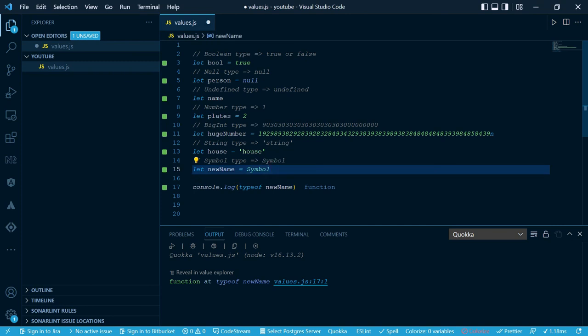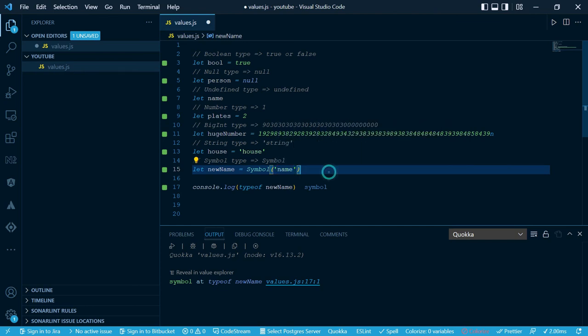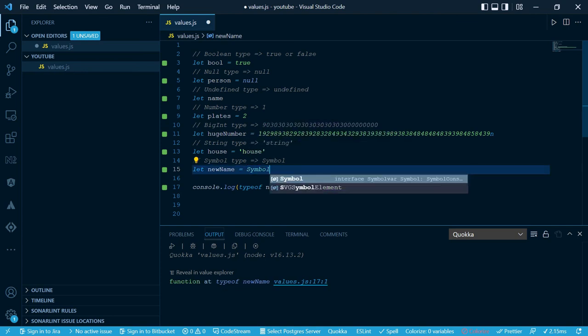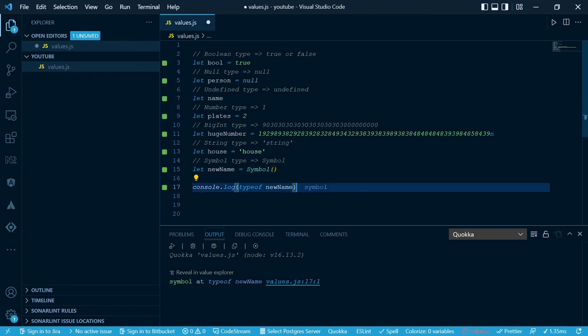So in order for us to be able to use it, we need to call it. And we'll get into functions and things like that. So we'll put in name here. And now when we call this symbol, what happens? Now we see symbol here, right? So before, this was just a function, and now when we call it, it's now a symbol.